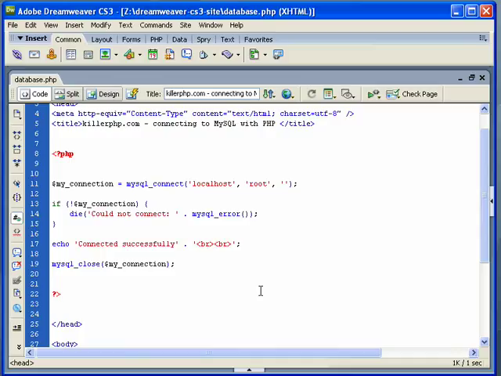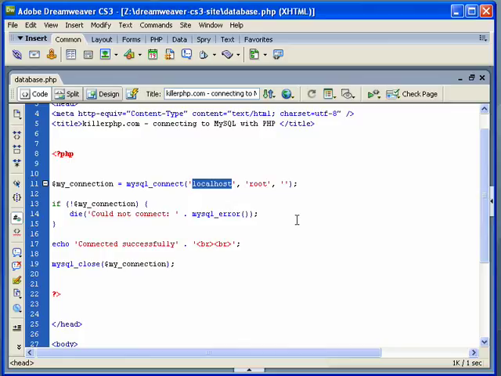So the first thing you want to look at is this first function called mysql connect. And this function has three arguments: the location of the database, and since we're working on our own computers, that's called the localhost. I discussed this, I believe, in one of my first PHP videos. But just in case, localhost is a generic, catch-all term meaning your own computer. And this could be your home computer, or your server could use that as well.